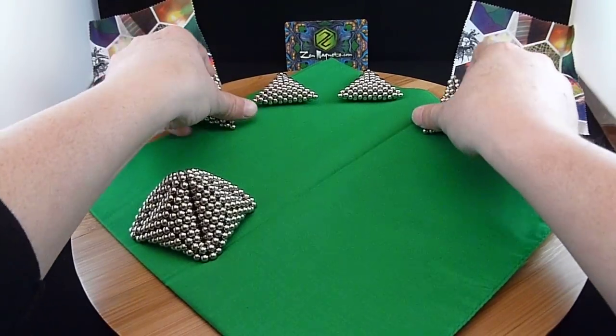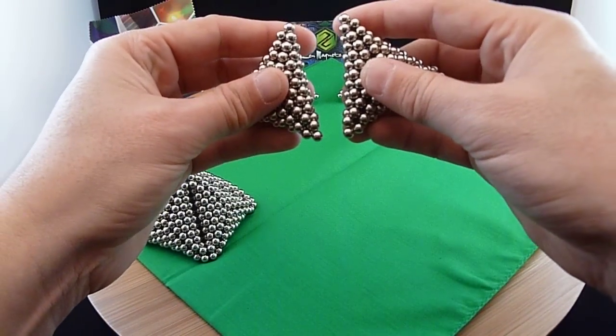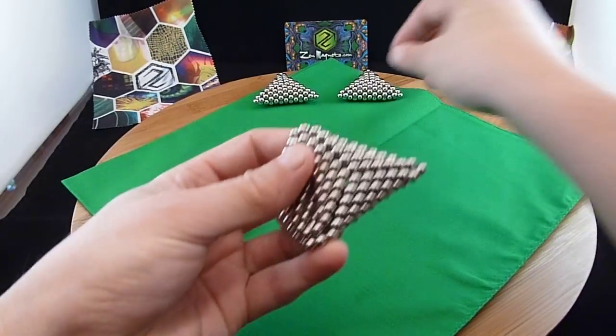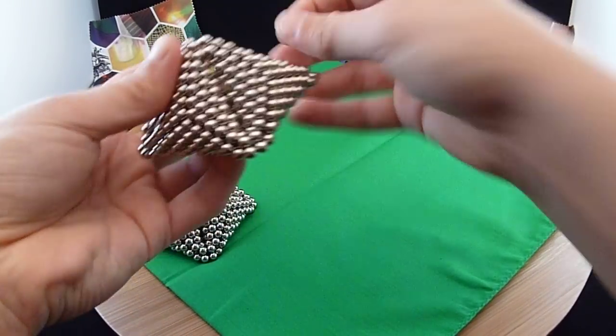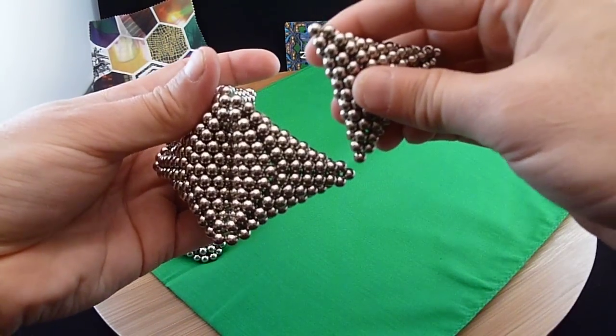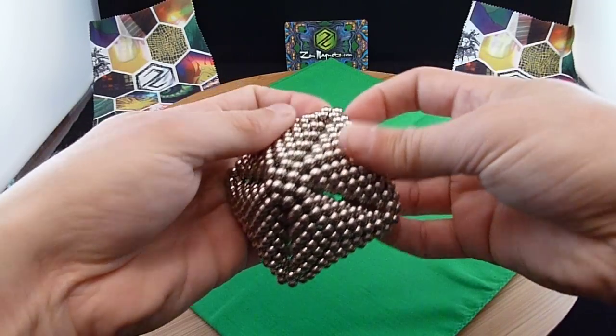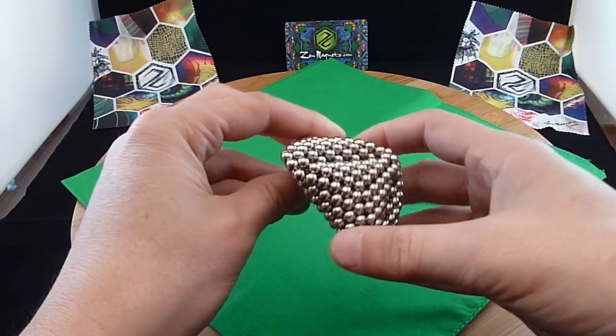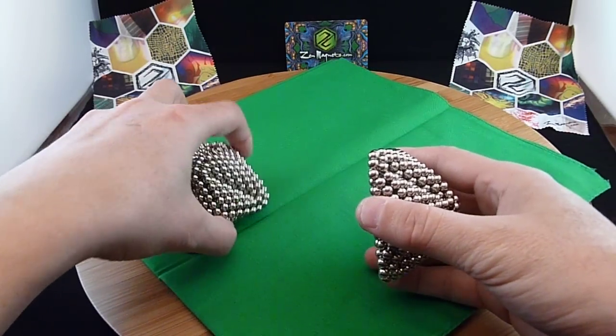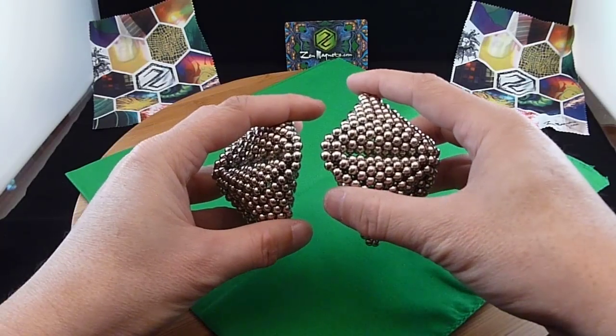Notice the holes go in the center. So let me get the others back here. There we go. Boom. And boom. Okay, there you go. Holes in the center. Now we take the two halves, and we put them together.